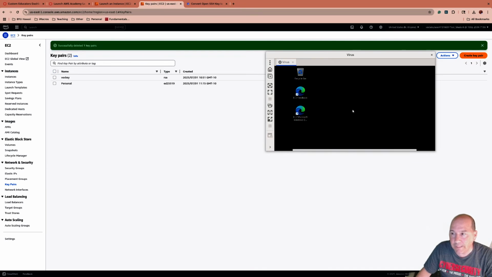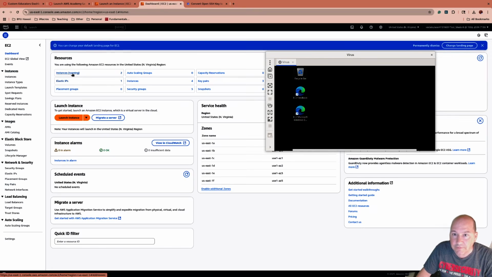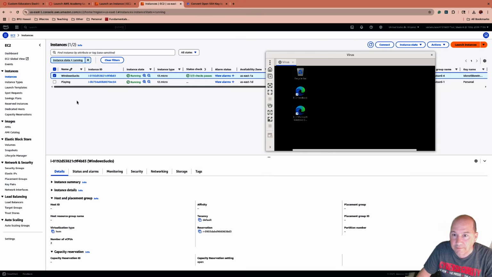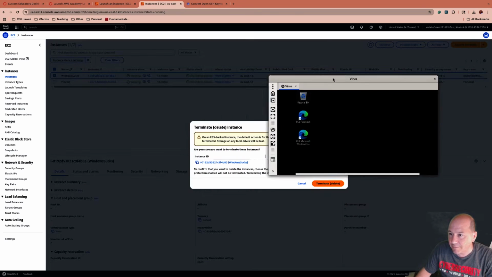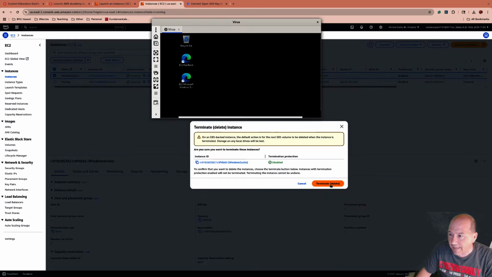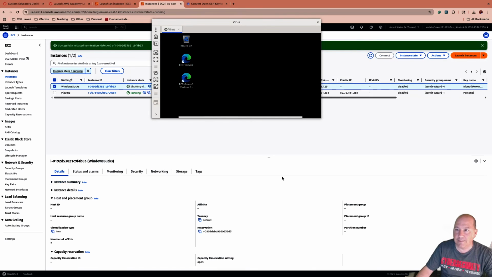And the last thing we need to do is get rid of the virus. So dashboard, instance is running, Windows sucks, and let's move this down a little bit so we'll be able to do this. Instance state, terminate. Oh, and terminate. We have successfully removed all evidence that we ever played with our virus.